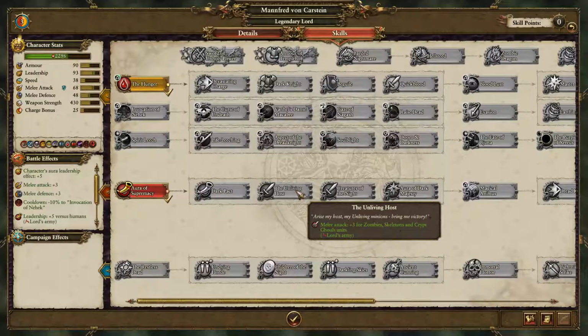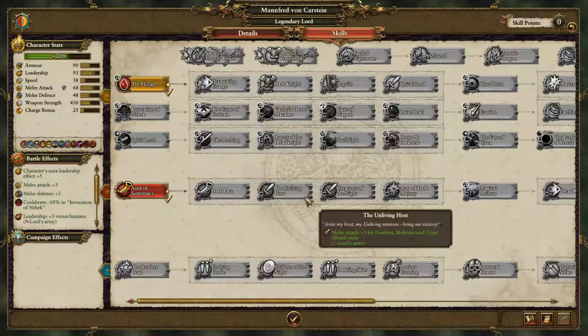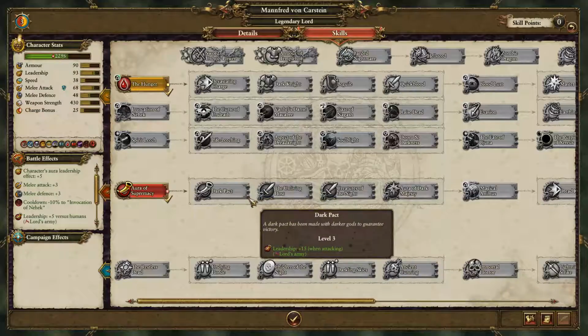So this is another reason to get ghouls over Vargheists if you have to choose early on. We wanted both, but we had to choose. So this also boosts up the ghouls. So we're probably going to max this out, and then we're probably going to max this out, actually, because this is awesome. I mean, 15 leadership? That's almost an extra 30% leadership.